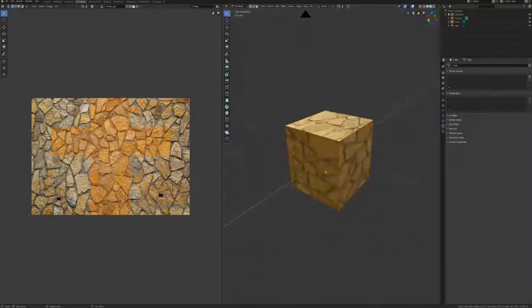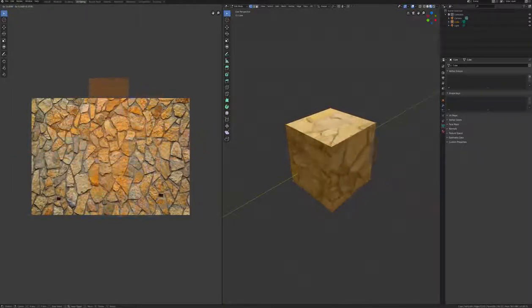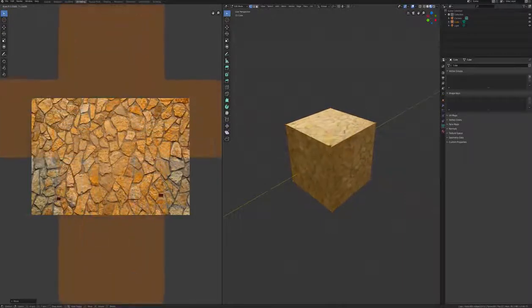In the image window, click on the image icon and select your image if it's not already visible on the object. Press A to select all of the unwrapped UV faces, if not already highlighted in yellow. Move, scale and position the box so that it covers the desired area of the UV image. You'll notice the image texture adjusting its position, rotation and scale according to what you change.